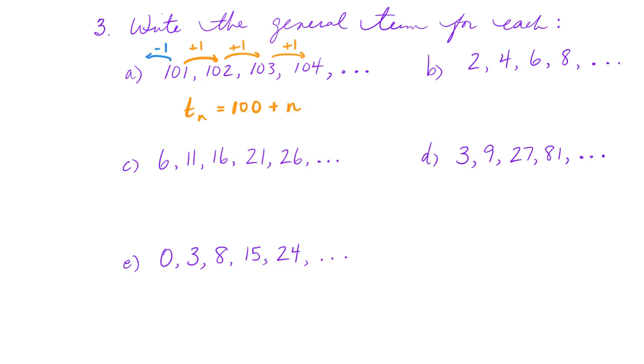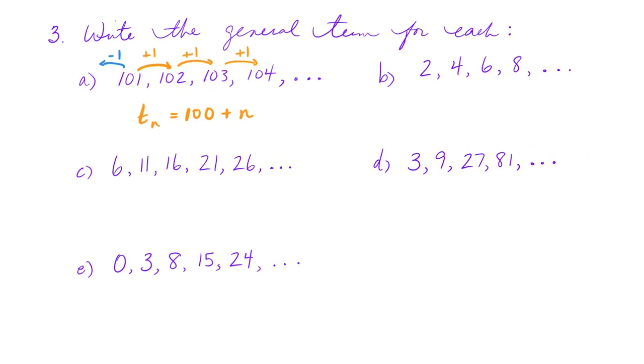Okay, we're back. So I am going to walk through B. Well, I take a peek and I can notice I could do the same thing and say, well, I'm adding 2, and I'm adding 2, and I'm adding 2. So there's my pattern. And then I realize that if I was to back up and go -2, it would get me to a 0. So I would be motivated to say that my starting value was 0, and now I need to add on 2n, 2 times my term number.